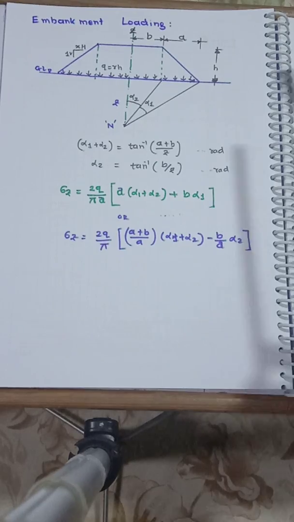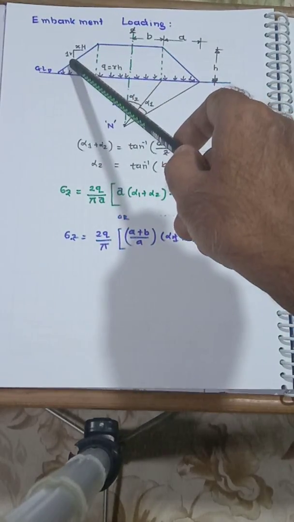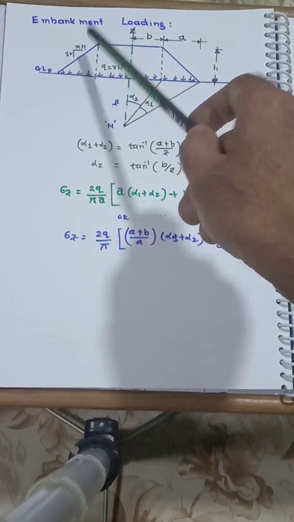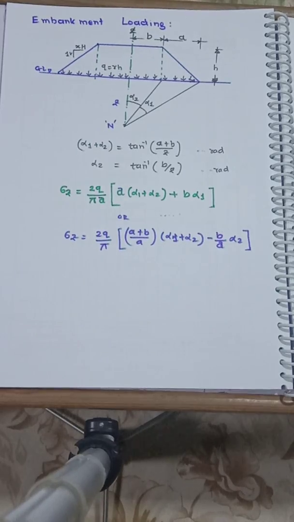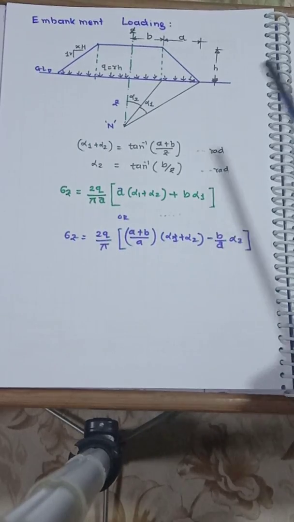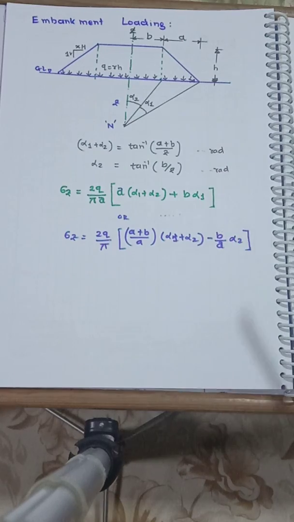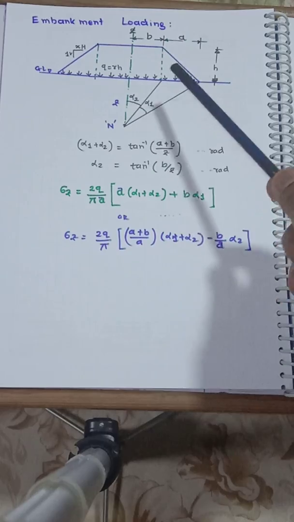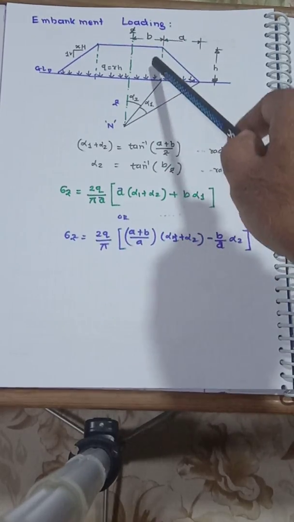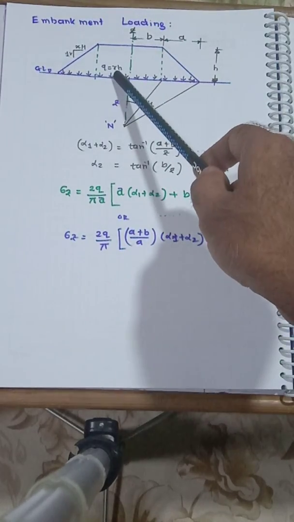The side slopes are given as 1:2, that is one vertical to x horizontal, and the embankment is compacted to a required density. We generally follow our standards like MDD and OMC. So after that, suppose this is compacted, and the compacted unit weight is gamma.